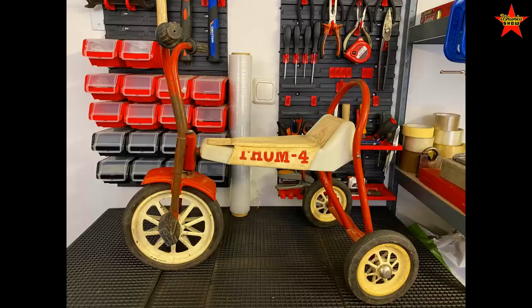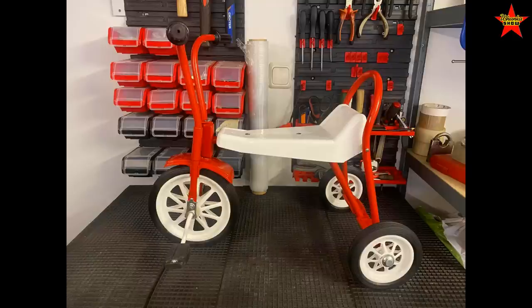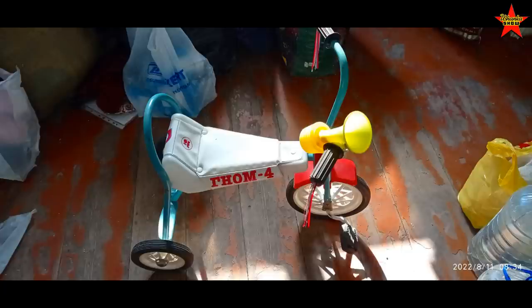When I was researching for this video, I discovered that a lot of people complained that these little tricycles had a weak spot by the front of the seat where the weld failed quite often. So the popular way was to re-weld it at the local shop. And now these bikes have become collector's items. Many people are looking for them. They repair them, they make them look better, just like they do in the West. And the price for this tricycle was 7 rubles and 50 kopecks, so 1.5 bottles of vodka.